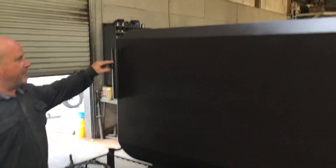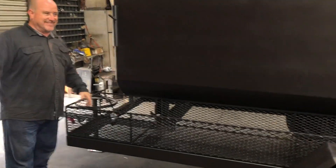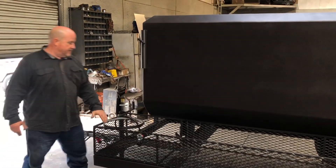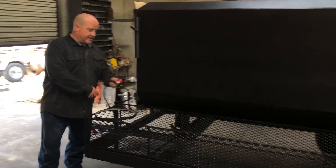You've got umbrella holders here — you can put an umbrella, flag, whatever you want to call it, right there. This is on a 5-foot wide trailer. It's got the tank holder right here incorporated into the wood basket — just undo the bolt, put the tank in there, clamp it down, and they're all good to go.